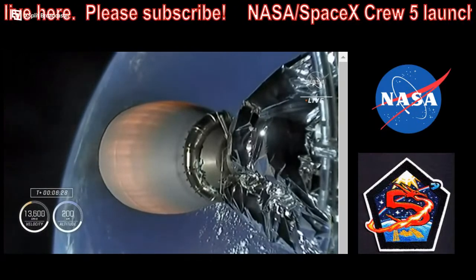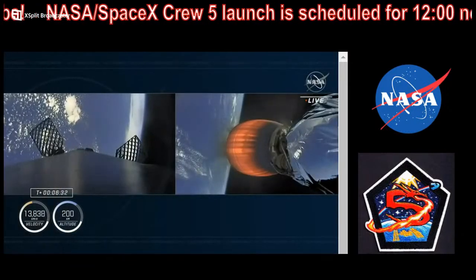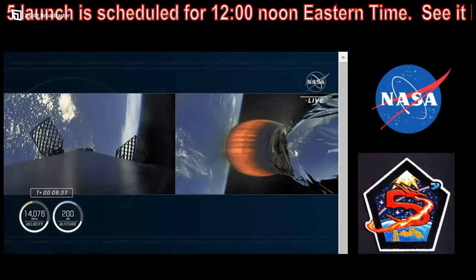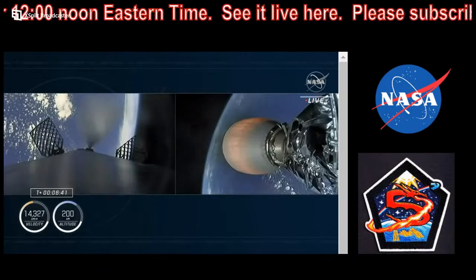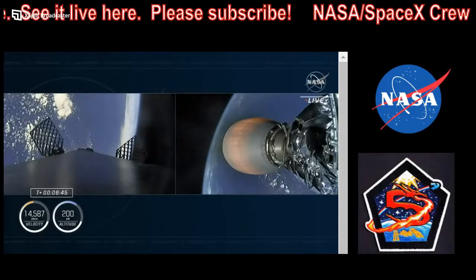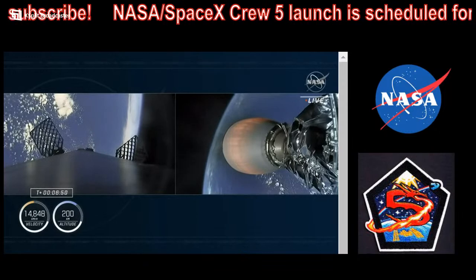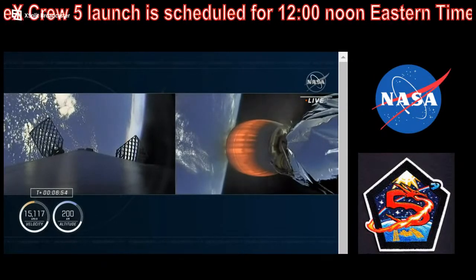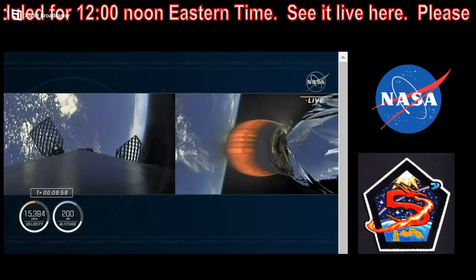We will start to hit events now in rapid succession as the first stage continues to make its way back to Earth and the second stage continues its burn. Just a couple minutes left in that burn. For those of you just joining us, just over 6.5 minutes ago, our 4 Crew 5 astronauts launched from Kennedy Space Center in Florida, and they are now making their way into orbit on the second stage inside Crew Dragon. Trajectory nominal.